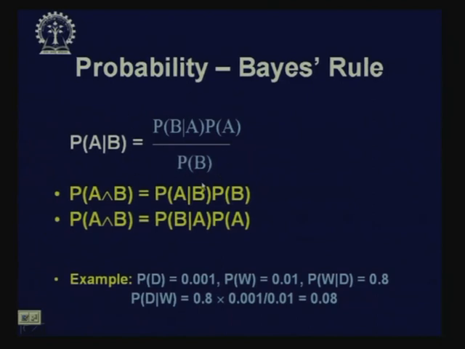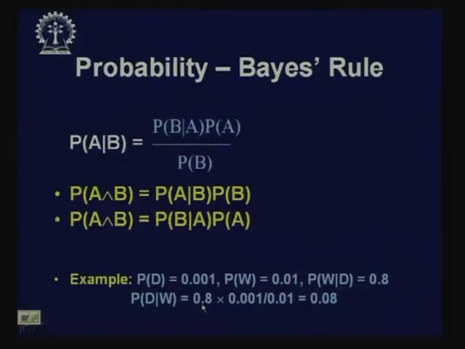what is the implication of this? Before going to the implication of this, let us look at this example. Say this was from the earlier example, that a priori probability of doorbell ringing is 0.001, a priori probability of Mohan's waking up is 0.01, and we know that if the doorbell rings, Mohan will wake up with probability 0.8. Then what is the probability that when Mohan woke up, he woke up because the doorbell rang? I want to find the reverse thing.